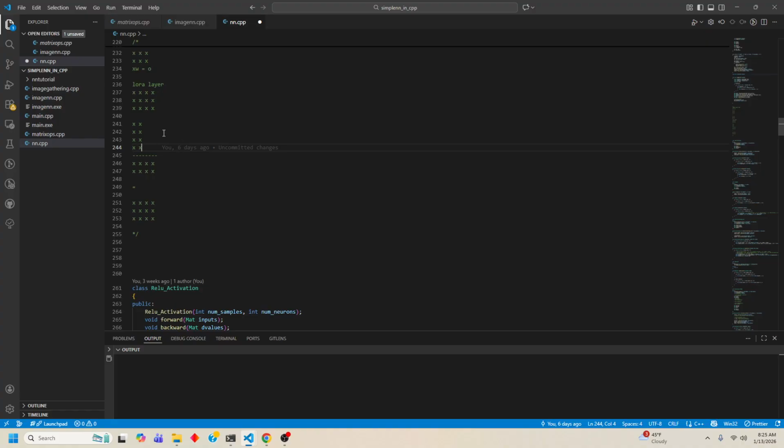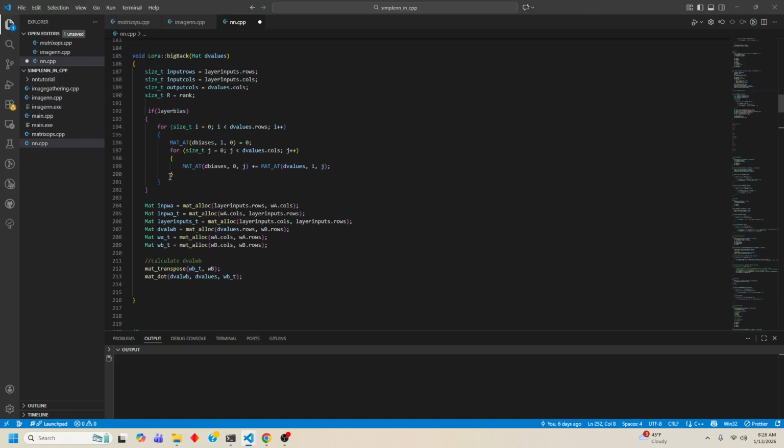Hopefully that makes sense. And then in order to get the derivatives of the B weight matrix, you need the input. The input is what happens when you multiply these, and then to get the gradient here, you need that multiplied stuff times your derivative values. Okay, so that's a little visualization. Hopefully it helps to understand what's going on here.